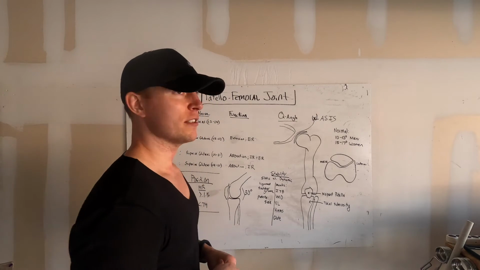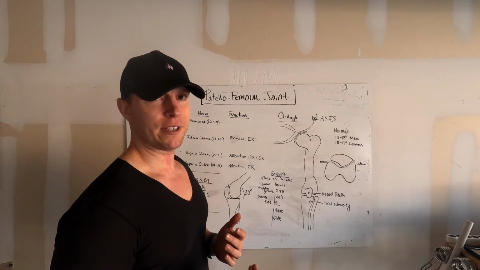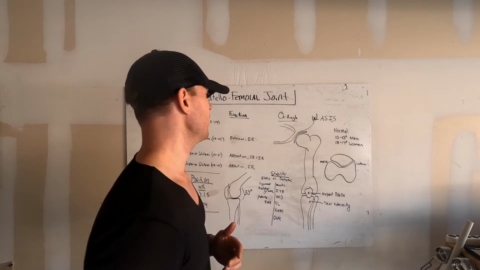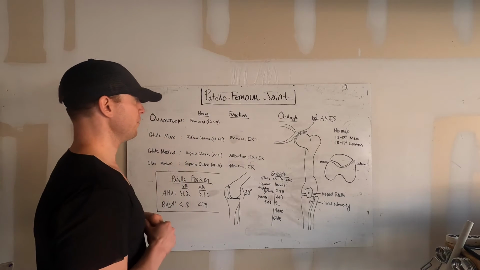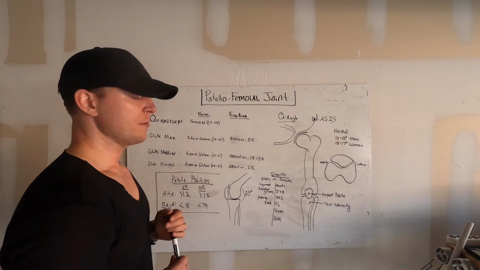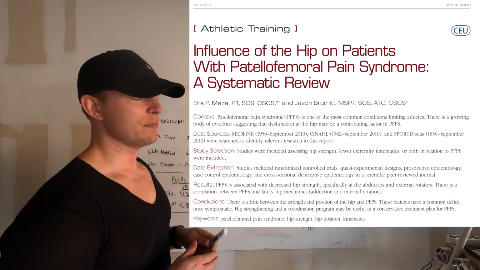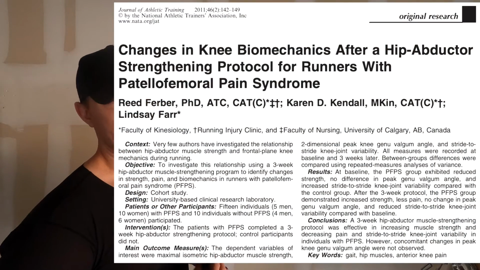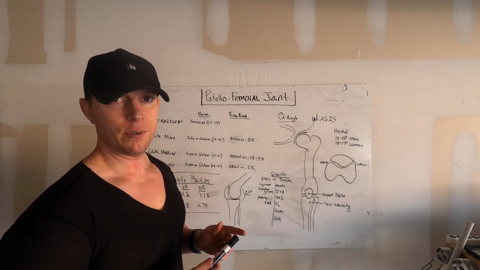The most common cause is typically maltracking, which causes abnormal pressure on areas of the undersurface of the patella that should not have these pressures. Common muscles involved in this are the quadriceps, which are supplied by the femoral nerve, glute max, glute medius, and glute minimus. Several studies have shown that hip abductor weakness has been related to patellar maltracking and patellofemoral joint pain syndrome, and several studies show glute strengthening has improved the knee pain.